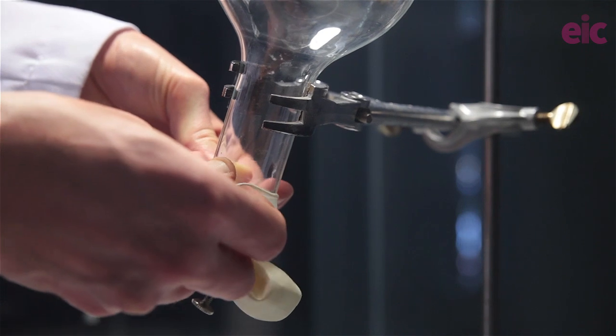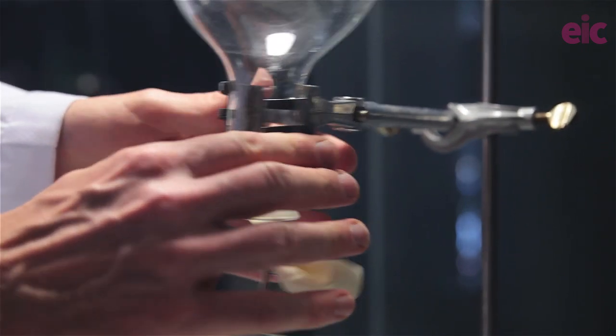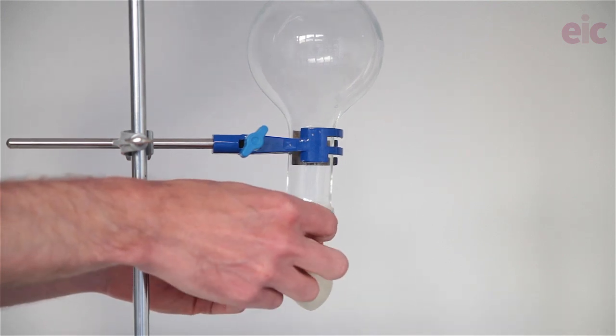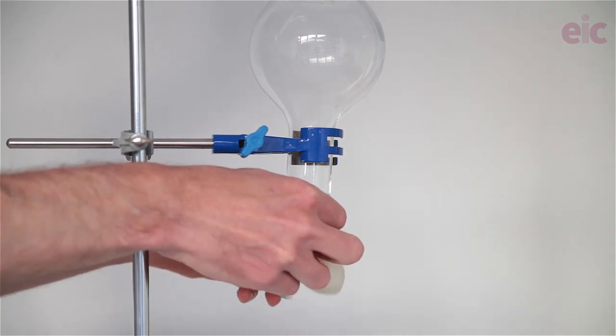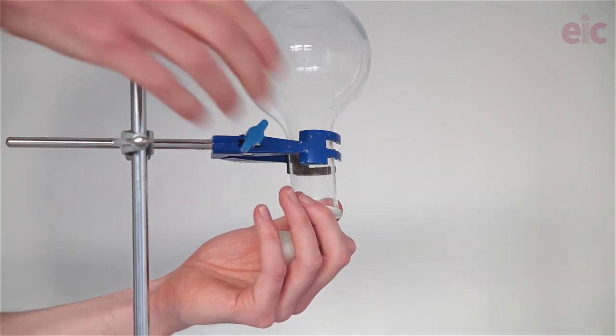Place a Hoffman clip or similar fastening on the neck to make sure that you don't accidentally squeeze the liquid when getting the balloon over the neck. Then, working with the flask inverted in a fume cupboard, stretch the balloon neck over the flask — this can be fiddly, so having a person on hand to help is wise. This can now be left until you're ready to do the demo. To show the experiment, make sure you're wearing eye protection and, if not working in a fume cupboard, protect the audience and yourself with safety screens. Remove any clips and invert the flask.